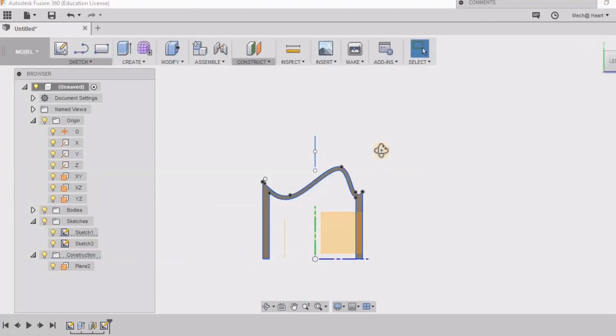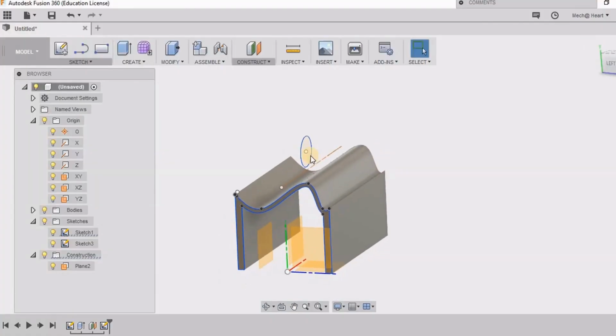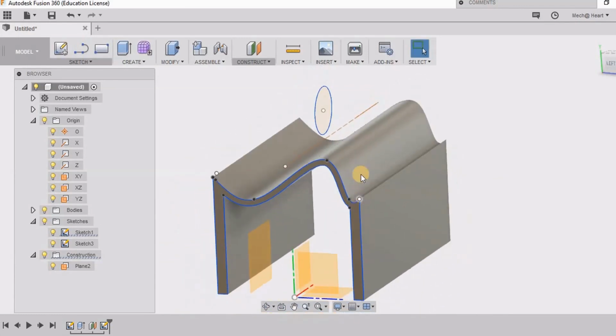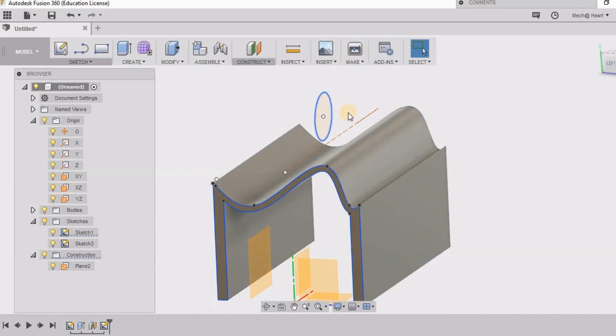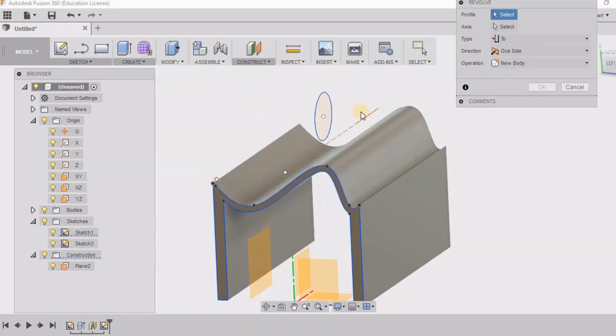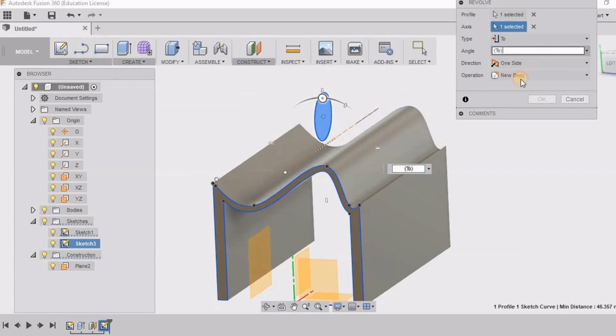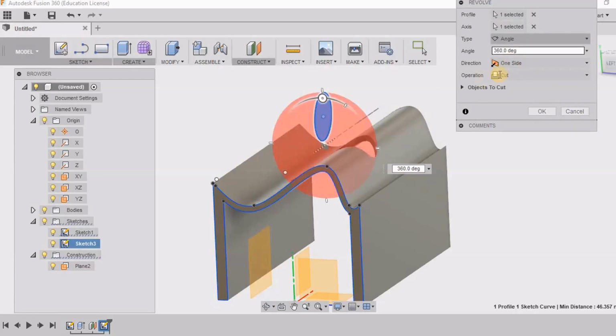In this video, let us see some advanced features of revolve. So here you can see I have this profile of circle and I have the axis, the construction line that you can see, about which I want to revolve. So the axis is this line, and I've selected the circle as the profile. As you have seen before, you can select this 360 degrees, which is going to be a full circle for revolving. Using the tool also, I can rotate the circle that you see.